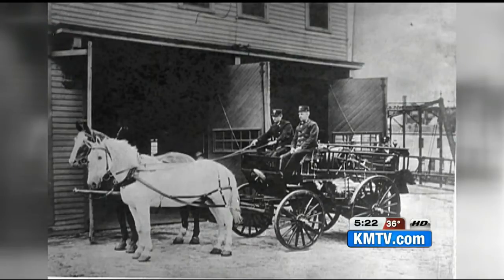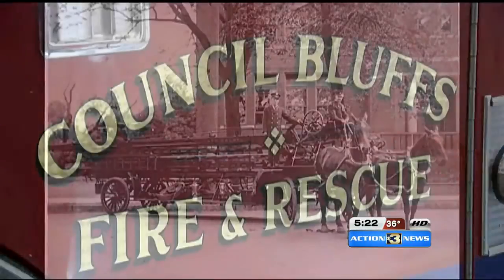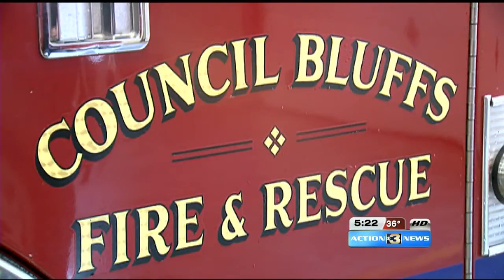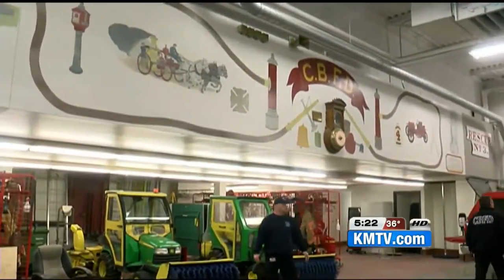It's estimated to cost more than $200,000 to build a 24-foot tower outside of the central fire station to house the bell. So far, the city has donated $50,000, and close to $20,000 has been donated from both current and retired firefighters. A GoFundMe page has also been set up to help raise money. The support behind this project has been really good — way more than what I thought it would be. I kind of thought the general public wouldn't care about it, and I was completely wrong.